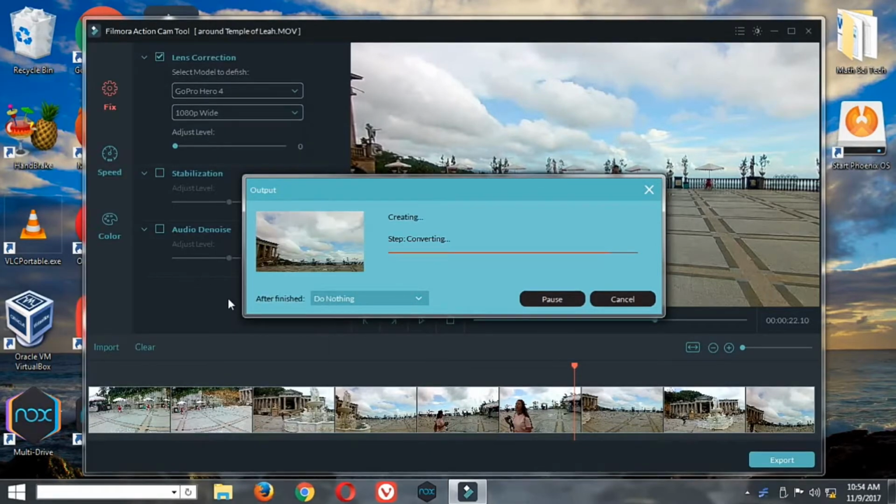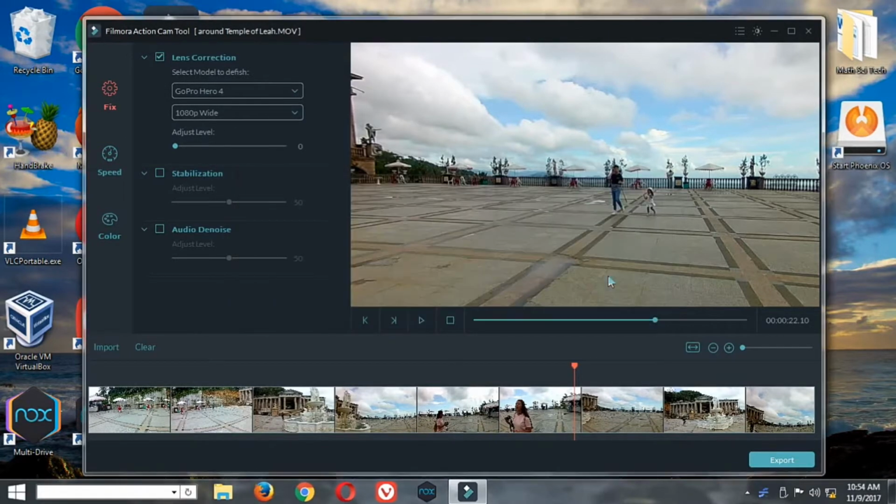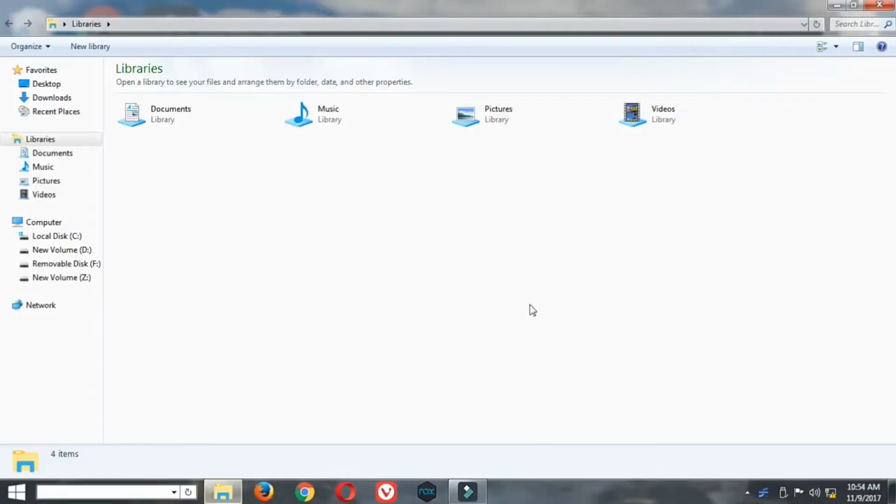And now we're almost done here. Okay, so I don't want to open the folder, so let's just choose do nothing. Okay, it's almost done, almost. Okay, we're done. Now, let's open the folder we have made here.